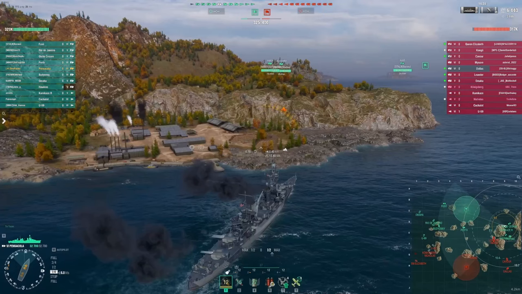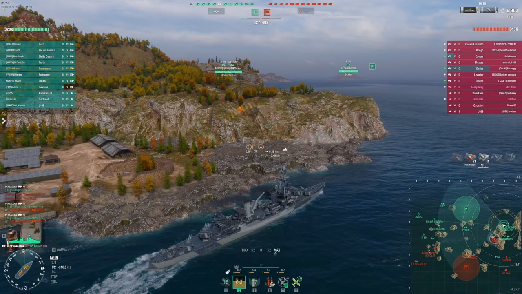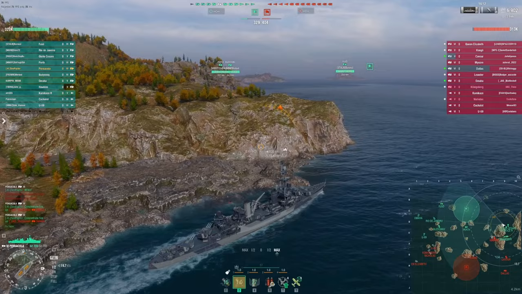But what's really caught my eye, have a look at the minimap, look at the 8-line. There are two light cruisers standing in that gap over here. This would normally be the C cap on a domination game, but those light cruisers are very, very close. And one of them, ladies and gentlemen, you can't see it, but I'm licking my chops. One of them is an Omaha.